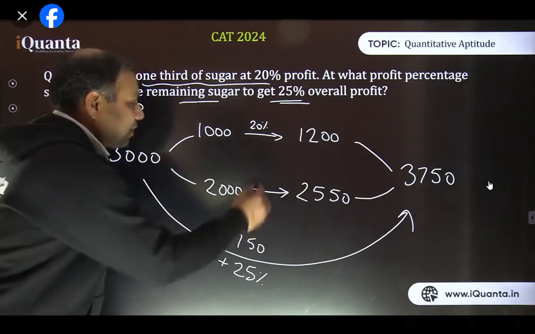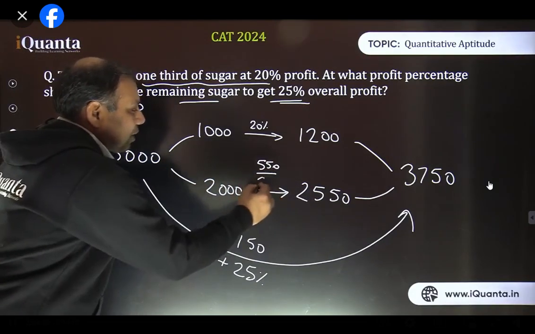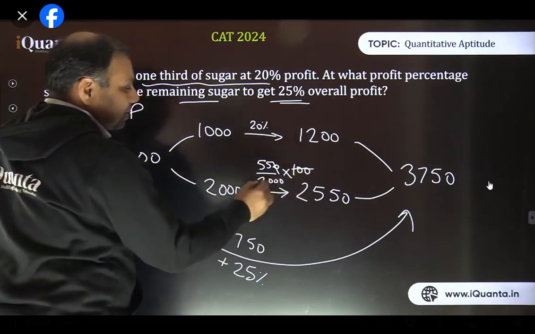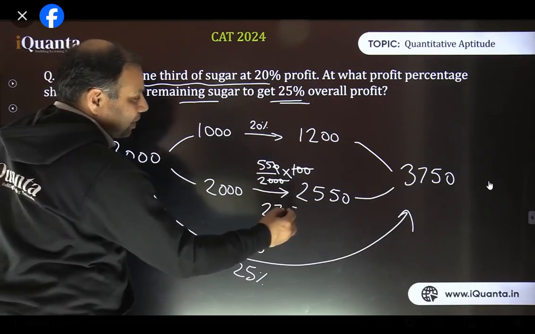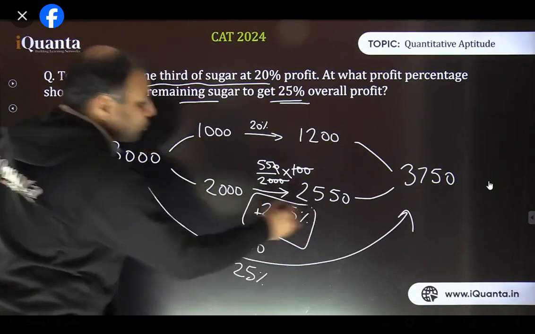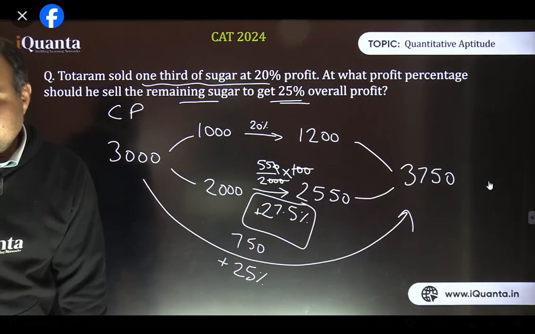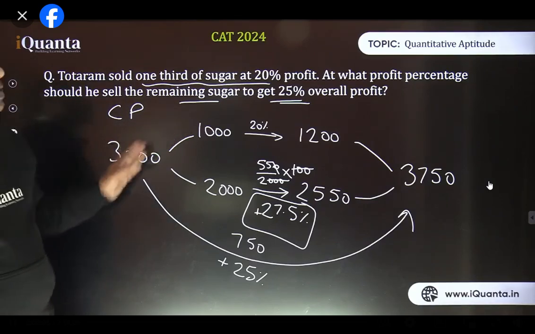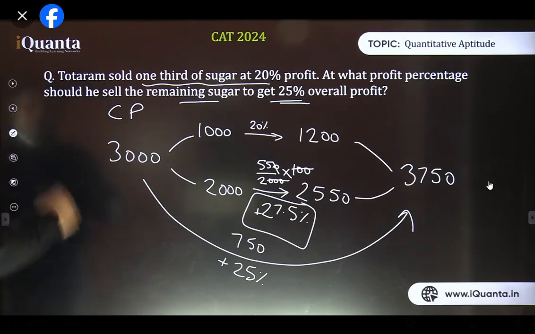So it is 550 divided by 2,000 into 100. I'm sure you can easily calculate this. So these 3 zeros are cancelled and 55 by 2 gives you 27.5%. And most of you have got it correctly. Fine. The basic purpose here was that we should be able to write it in 1/3 part. That's the only thing. Okay, because all of you have done it perfectly fine.